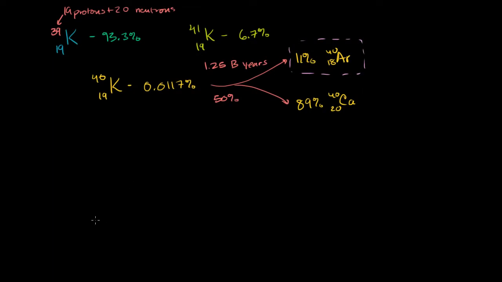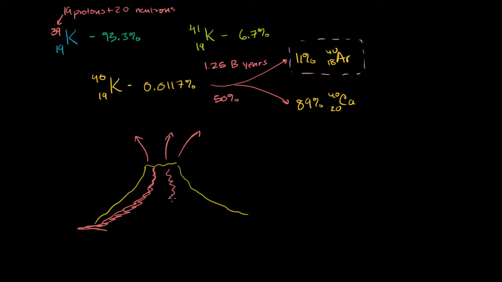Let me draw a volcano here. So let's say that this is our volcano, and it erupts at some time in the past. So it erupts, and you have all of this lava flowing. While that lava will contain some amount of potassium-40, and actually it'll already contain some amount of argon-40, what's neat about argon-40 is that while it's in this liquid state, so let's imagine this lava right over here, it's a bunch of stuff.